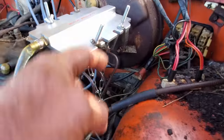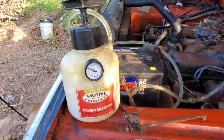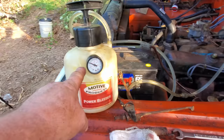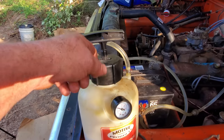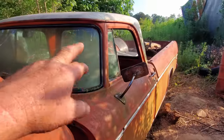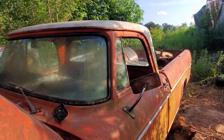It's got J hooks with chain. You just tighten them down. That's what holds it in place. Then this here, you pump it up to 10 to 15 PSI. Well, if I go to 15, it goes leaking. So I'm gonna leave it around 10 or 12. And you put your brake fluid in here. You just pump it up like a pump-up sprayer and just go to bleeding. So let me get it pumped up and we'll go back there on that corner and start bleeding them.